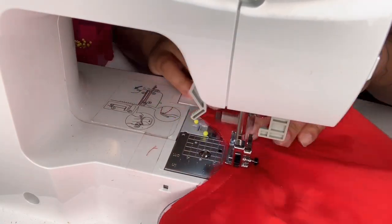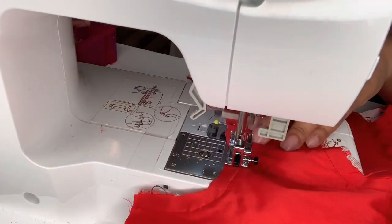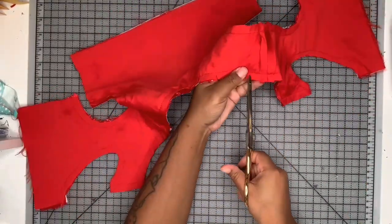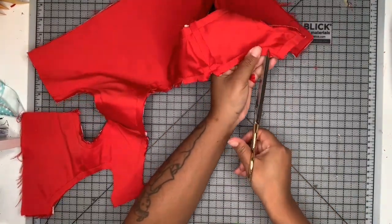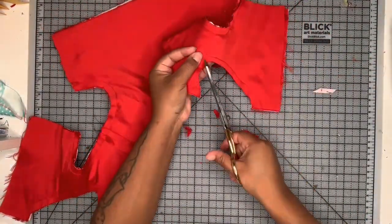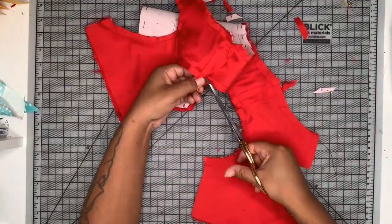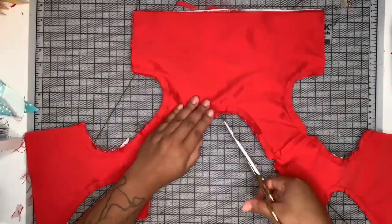I'm stopping about two centimeters before the end of the center back because we still have to sew our zipper in, and you can't sew a zipper in until you have the skirt in. So I'm backstitching there, and now I'm going to clip all of my curves and snip into my shoulder seam allowance because it gets really bulky there. I'm also clipping my corners and trimming down mostly all of my seam allowance around the heart piece, because if you don't trim that down really well it's going to look really bulky. Make sure you're trimming and taking care of all of these curves so that it turns out nice and smooth and clean.